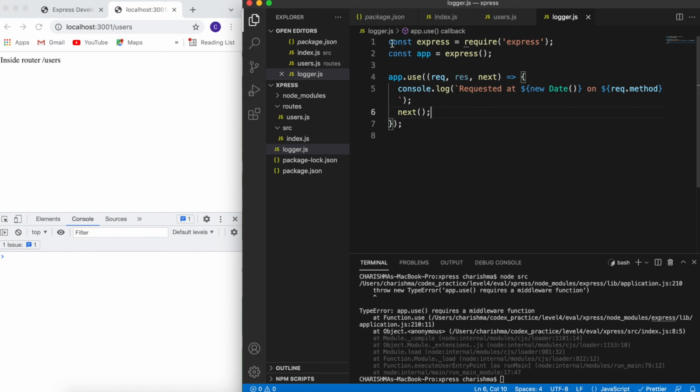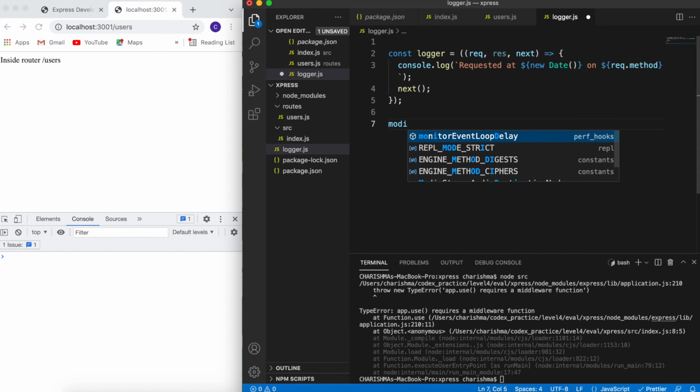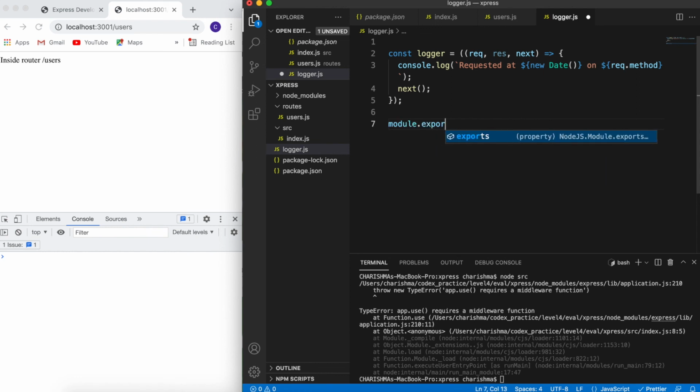I don't think we need this, but we have to say, we wrote it wrong. I have to say const logger equals, I have to call that function, and we have to say module.exports equals logger.